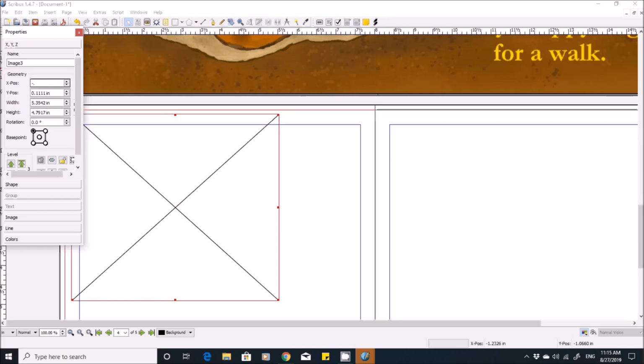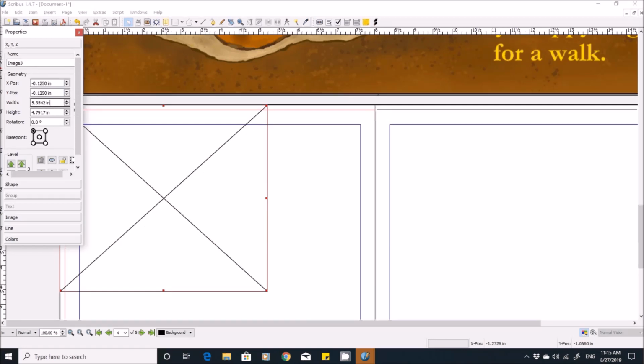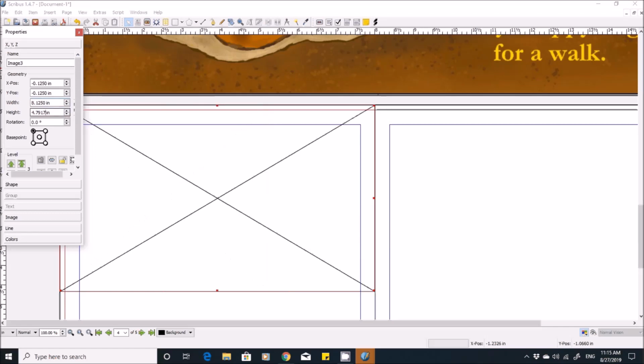Here we have a left page, so your X position on the left is minus 0.125. Your Y position is minus 0.125. That's on a left-hand facing page. And as I said, in a future tutorial, we'll go through how this all works, and we'll also do how to format a book with only text in, like a fiction or non-fiction book, with Scribus. Very, very good stuff.